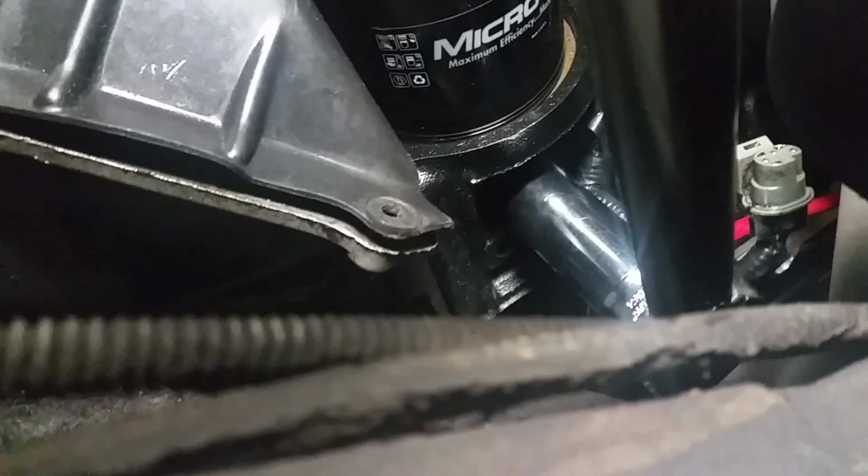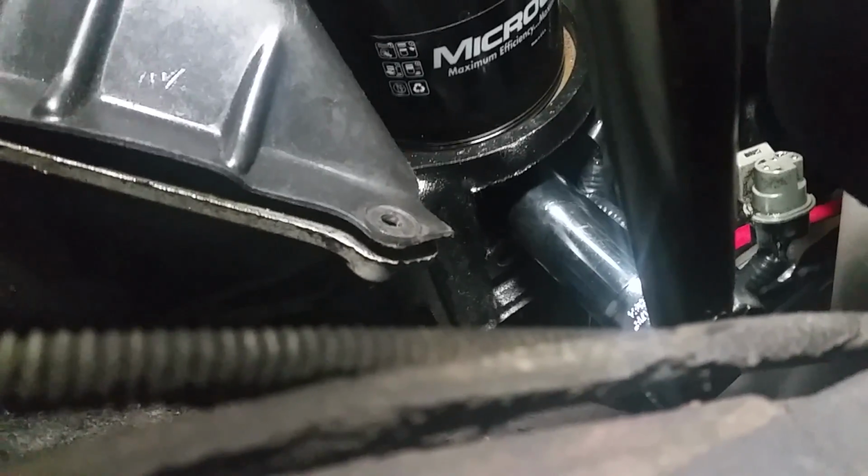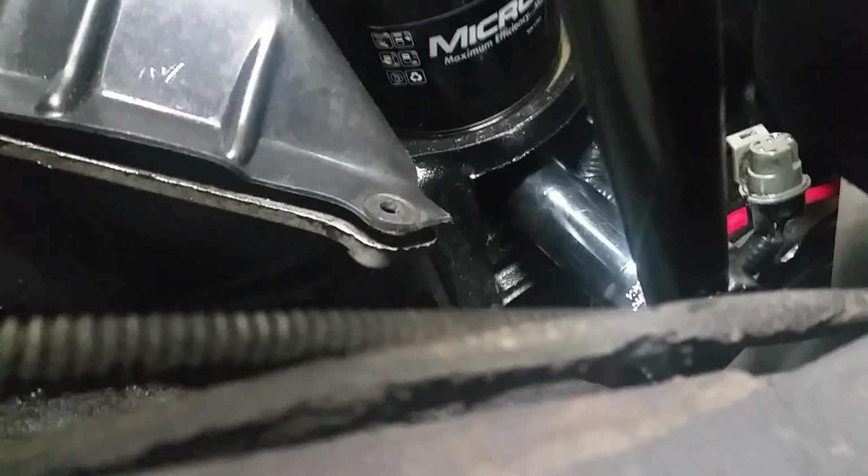It could also be the Teflon tape that's on there, or the liquid tape could be bad, so don't over tighten it if you think it is too tight. Take it out and check that tape.